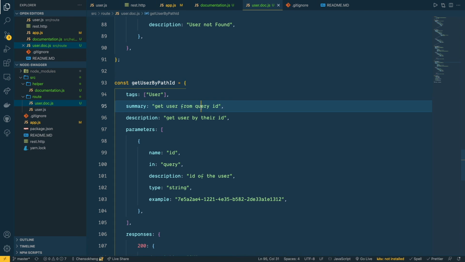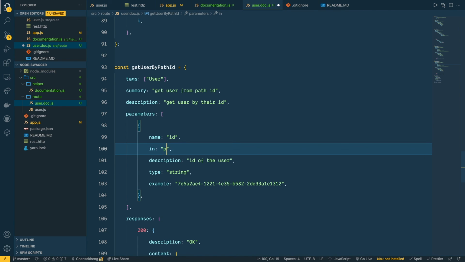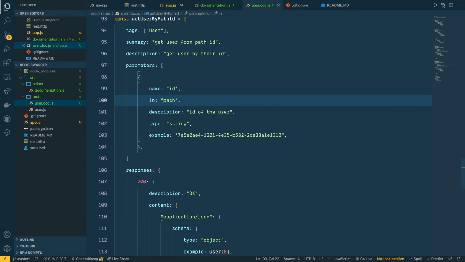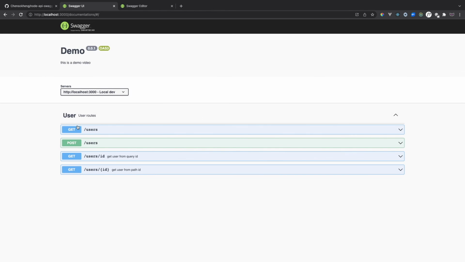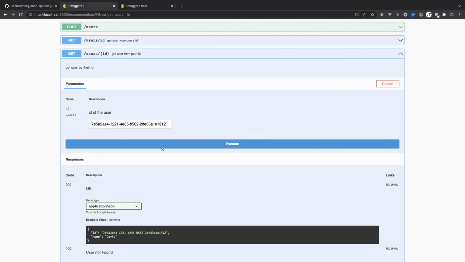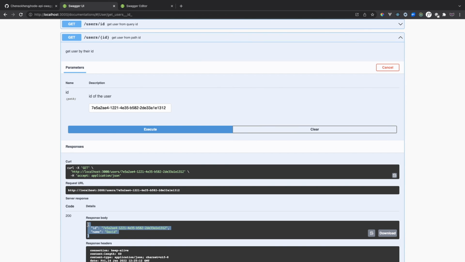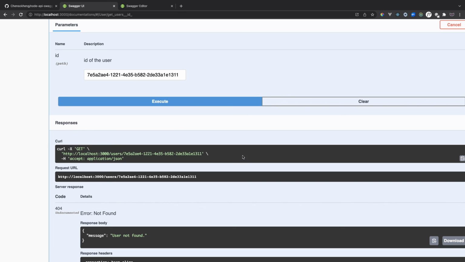The tag is going to be user, and we're going to change a little bit of things. It's going to be path, and the description is by the ID. So this one, rather than query, we can do it in path instead. And basically everything is going to be exactly the same. Right now, if I'm refreshing this one, we have this. Let's try to create this user with this ID. Okay, so right now we have this user with this ID, and if I do want, so there you go. So this is what it looks like between path and query.